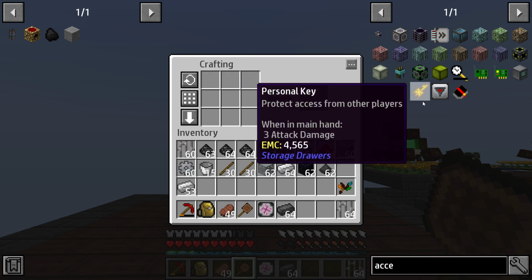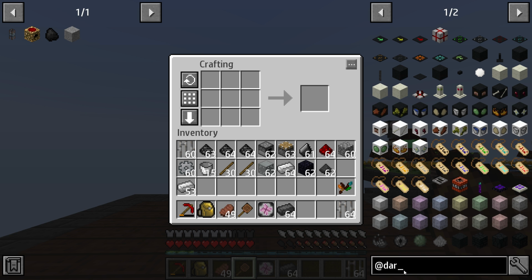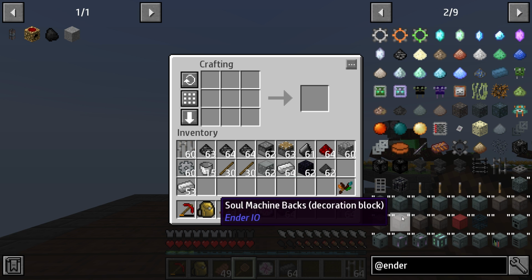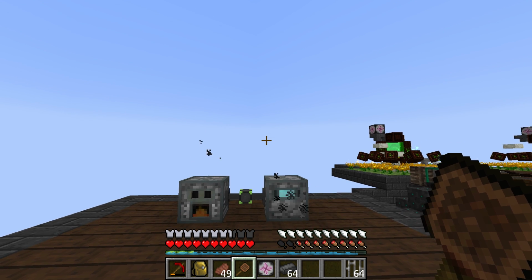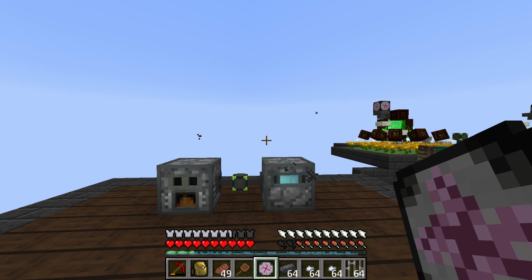But there are some crafting recipes that we need to learn. And let's just take a look at those. Ender.io has a few gears that we need to learn, and one is the dark bimetal gear right here, which requires the dark metal gear, and we need iron nuggets for that.